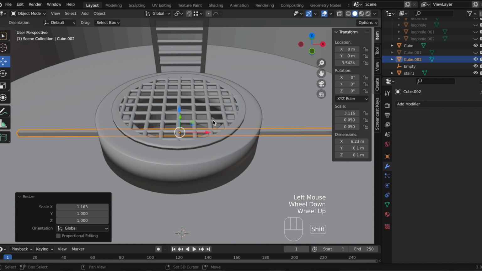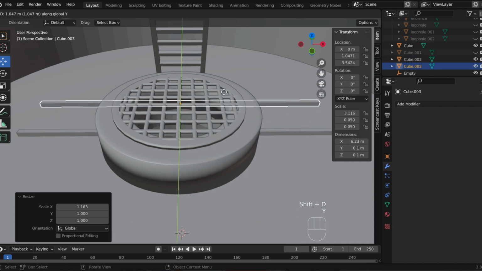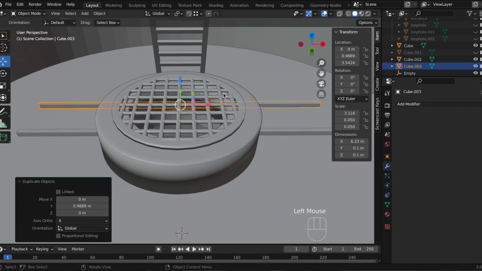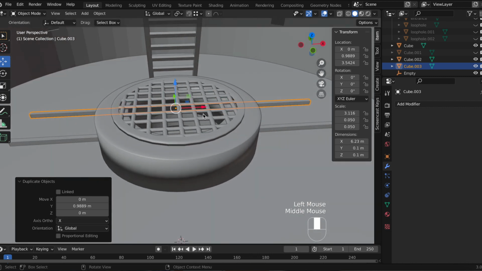We duplicate with Shift D to get a second ladder beam. For the rungs, we duplicate and scale one of the beams.